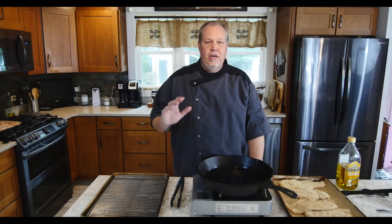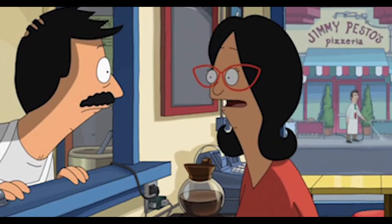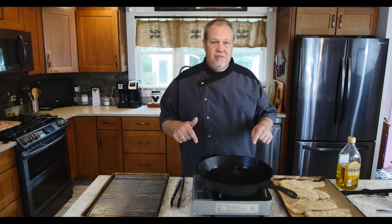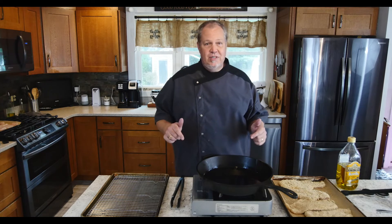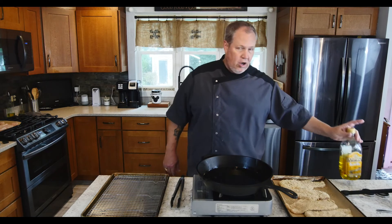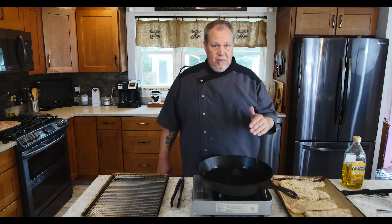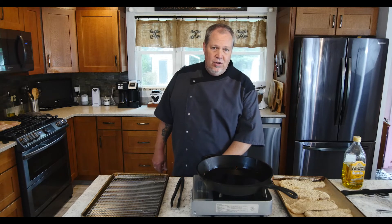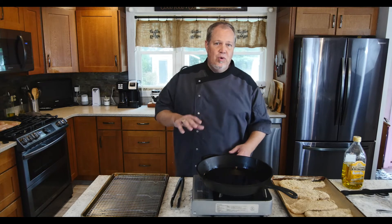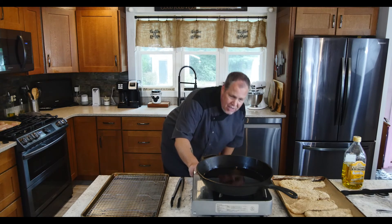Now we're at a critical point — we're going to fry up these chicken cutlets. I'm not going to tell you for the bazillion time how much I like my cast iron pan, but we're using it again today. I use Filippo Berrio olive oil. I know they make an EVOO kind, but I like the flavor of this one a little bit better when it comes to cutlets. As far as how much to use, we're going to give it almost like a shallow fry — a quarter of an inch to half an inch of oil. We're going to look for a medium-high heat.